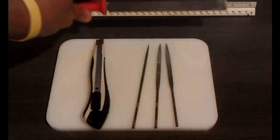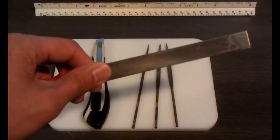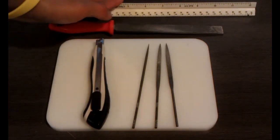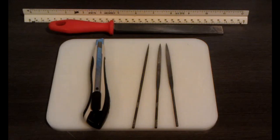You can also use just a regular file, but make sure that it's a fine or small toothed file. You don't want one with big teeth because it'll just rip up the styrene pretty quickly. And also a ruler when you try to make straight cuts. I tend not to use these type of rulers. My ruler is indisposed right now. I like to have a steel ruler, mainly because when you're cutting with wood and plastic rulers, sometimes the knife, if you go off on an angle, can ride up on the ruler and cut yourself. Steel rulers tend not to allow that to happen. You'll end up ruining your ruler and your knife before yourself, but that's always preferable.